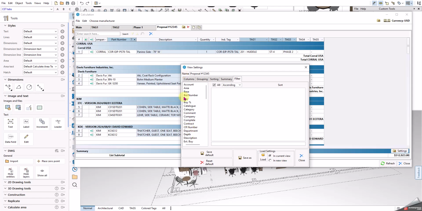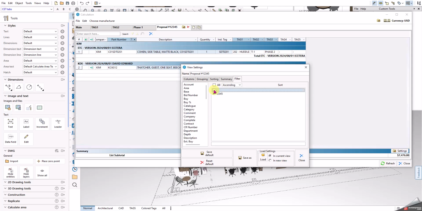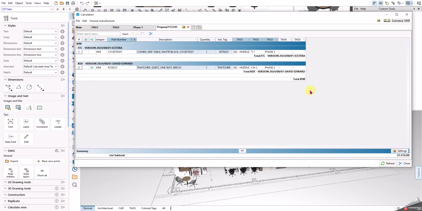Now, any of those custom categories that you've made within your part tagging are going to show in this column. So you can see like we added that department. So that is one. You can see it has nothing here since we didn't tag anything with it. But if I come down here to this proposal number, you'll see there's everything and then there's my proposal. So from here I can simply uncheck that everything, and only what's going to show up is what I have tagged for this specific proposal.